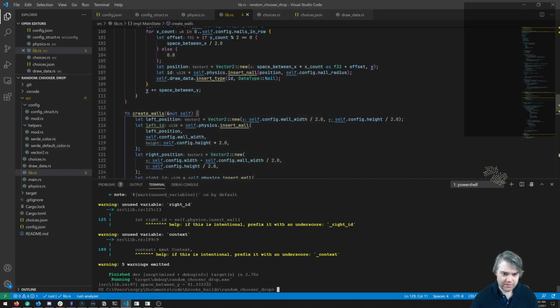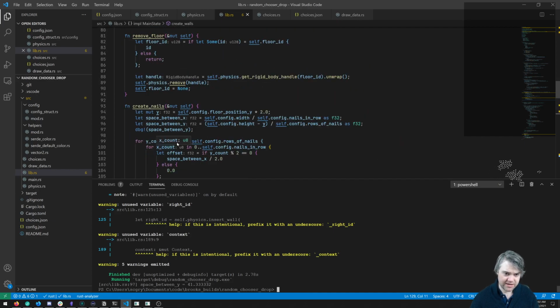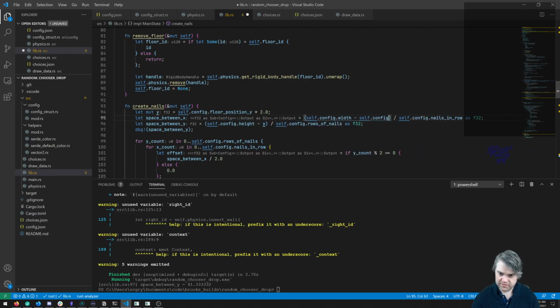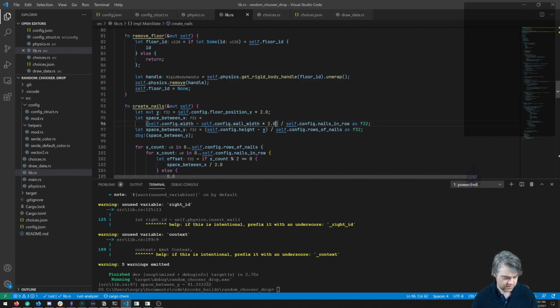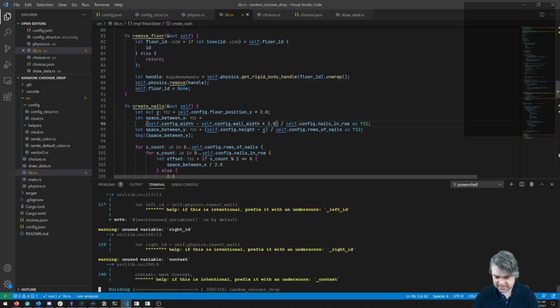And if I wanted to, for our nails, be aware of the space between, we have width, maybe minus self.config.wallWidth times 2, because they're on both sides.